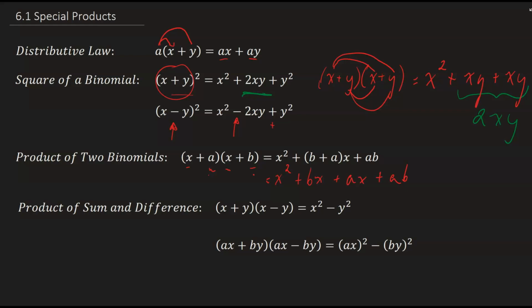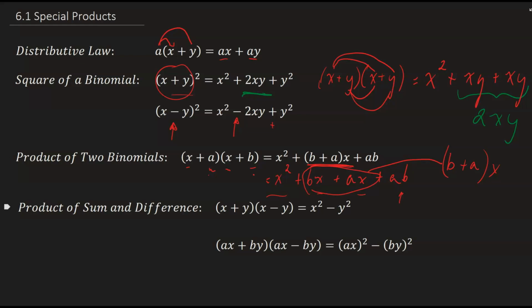So notice that we have an x squared term, we have a couple of x to the 1 terms, and we have a constant right there. So these are like terms in the middle. They're both multiplied by x, so they simplify to b plus a all multiplied by x, which gets us the middle term in our special product. Okay?